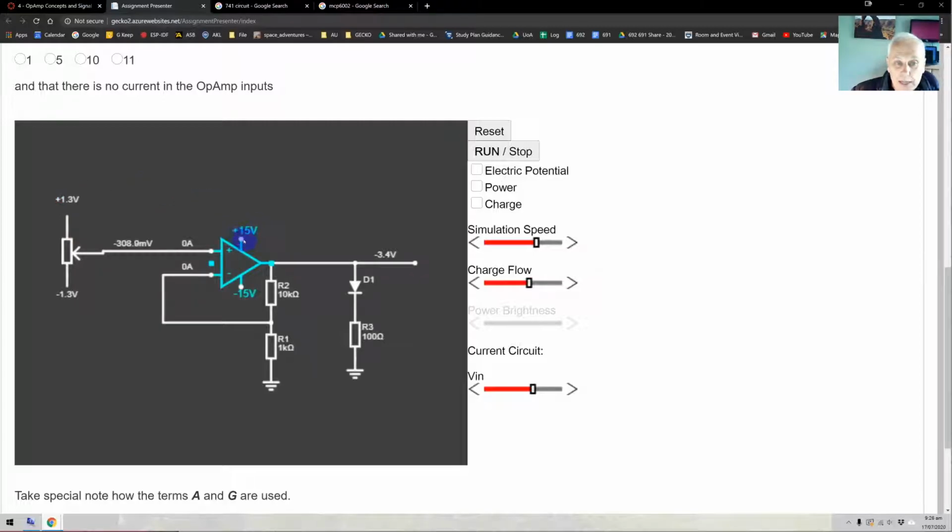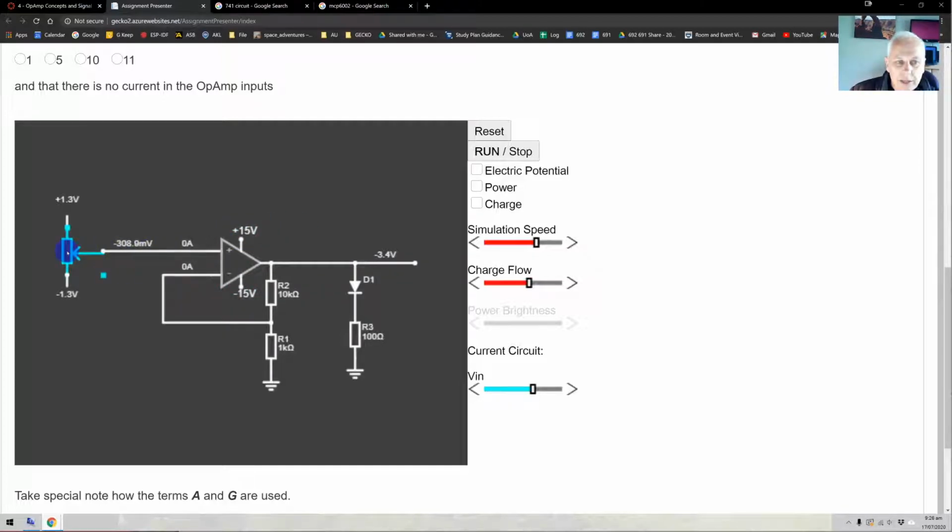And here is plus 15 as our power supply input to the op-amp, and minus 15. So this is how we get plus and minus voltages. And here is our ground. This is our reference point, which is 0 volts. So this is minus 15 compared to ground, and this is plus 15 compared to ground. Go back again and have a look at that tutorial at the beginning of the course if you need some more information about how positive and negative voltages work, okay?